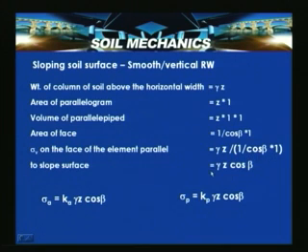So sigma on the face of the element parallel to the slope surface is gamma z by (1 by cos beta) into 1, which gives sigma z, that is gamma z cos beta. That is the sigma v on the face of the element parallel to the slope surface, that is on that inclined face, which has an inclination beta. With that, sigma a is equal to Ka gamma z cos beta. Suppose if beta is equal to 0, then it changes to sigma a is equal to Ka gamma z. In case it is for the passive case, then sigma p is equal to Kp gamma z cos beta.